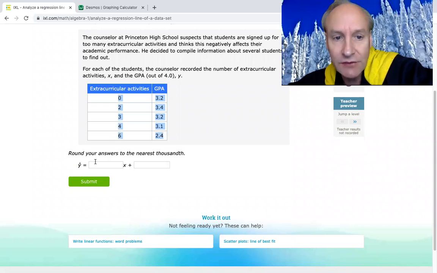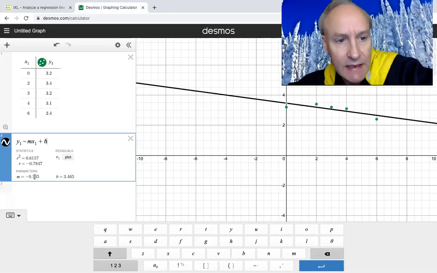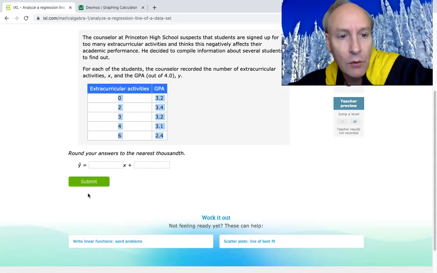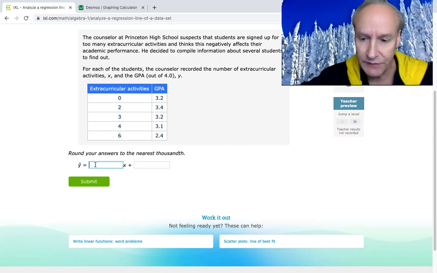Now they're going to ask me to round this to the nearest thousandth, and I'm supposed to put the M and the B into my Y equation. This is my least squares regression line. So I'm just going to type in the numbers. Negative 0.135. One of the things you want to remember is that you do have to put the 0.